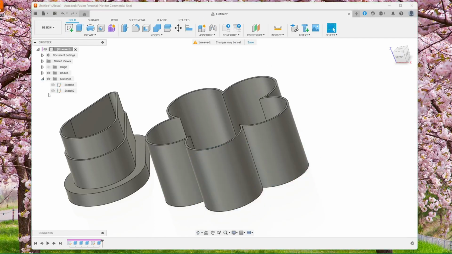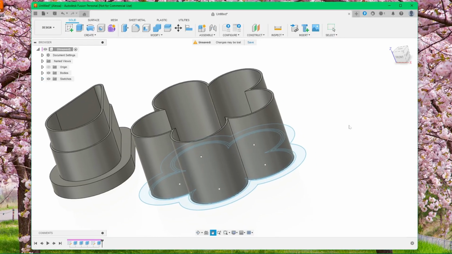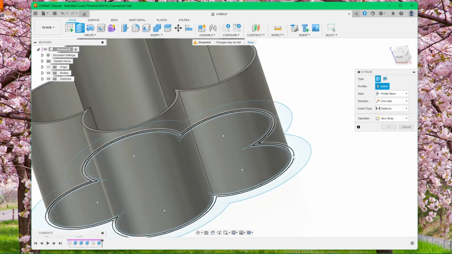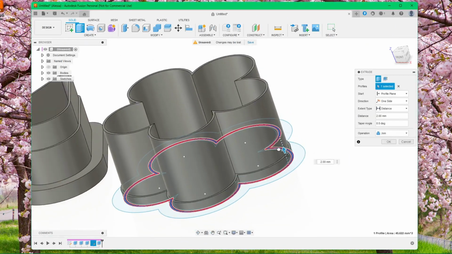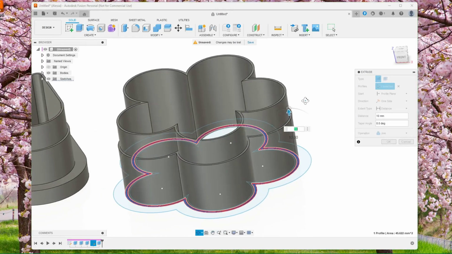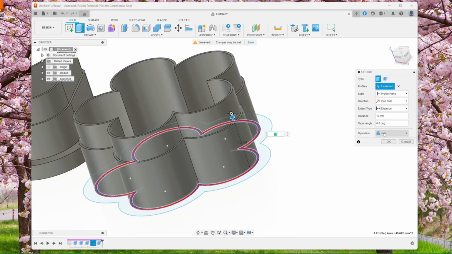Again, the sketch disappeared. You can bring it back here. Click this little eye. Select Extrude again. Click within the second 2 lines and extrude it by 10 millimeter. As I showed in the previous video, make sure operation is set to join. Otherwise, it will create separate bodies for each of these contours. You can merge them later. I can show you. But ideally, just make sure to choose join from the beginning.